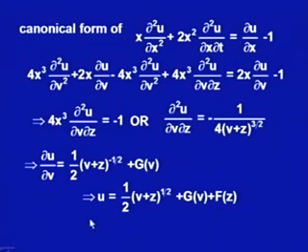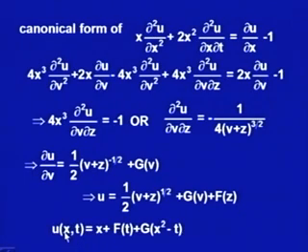So, now what we have got? We have got the solution in the form of v and z. My original equation was in the form of x and t. So, let us transform back these variables v and z in terms of x and t. What we would get? We do get u(x,t) as, my v you have got as x square plus t, something like that.